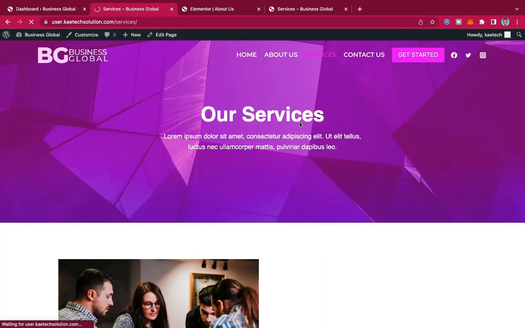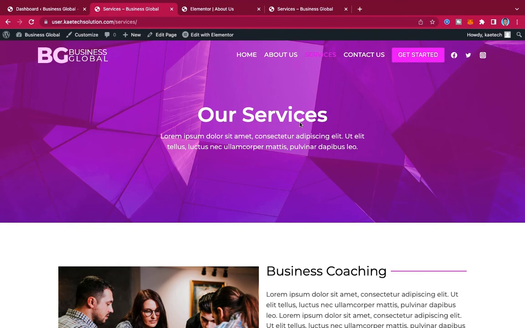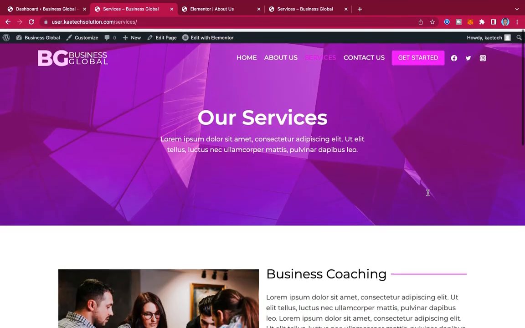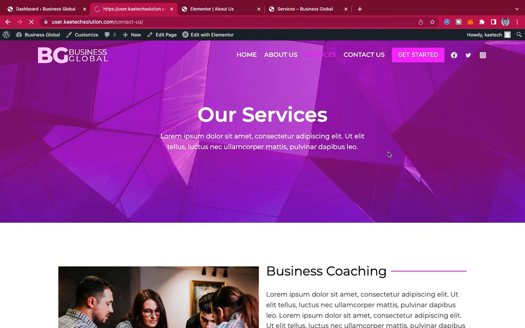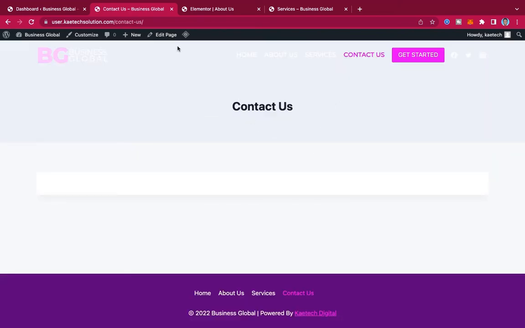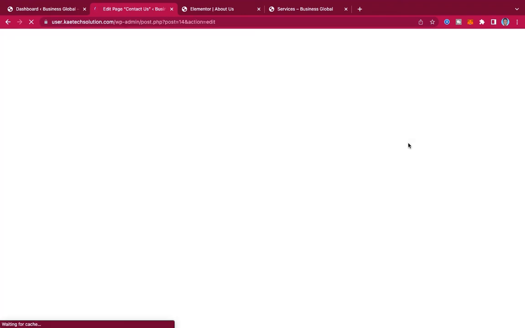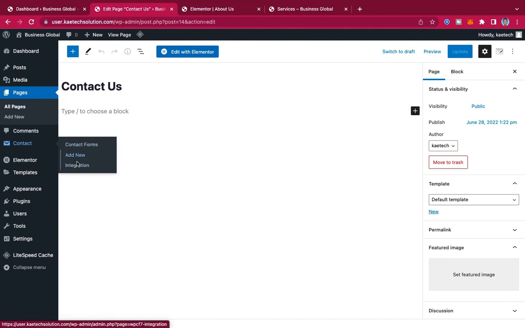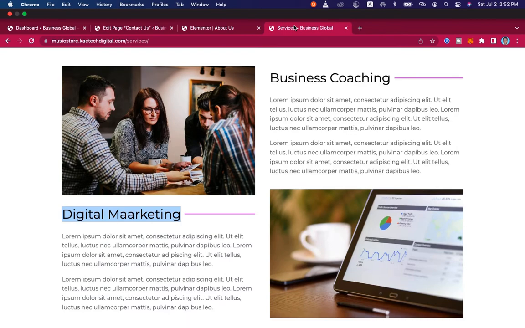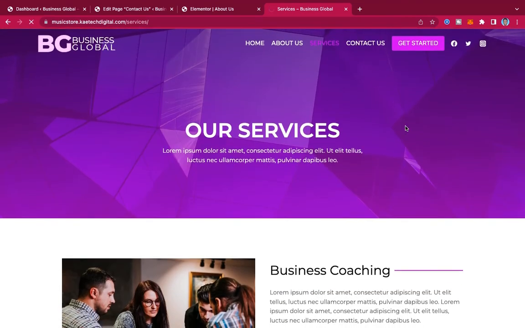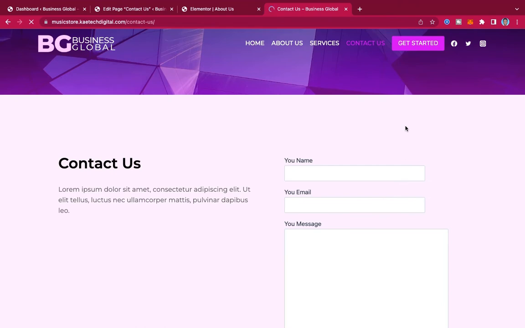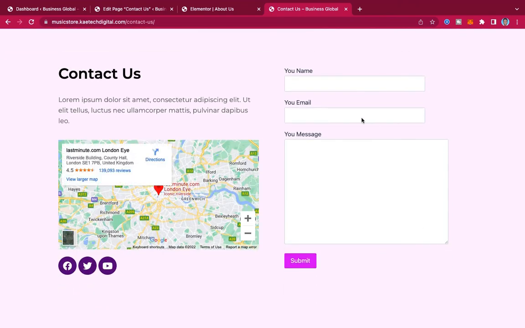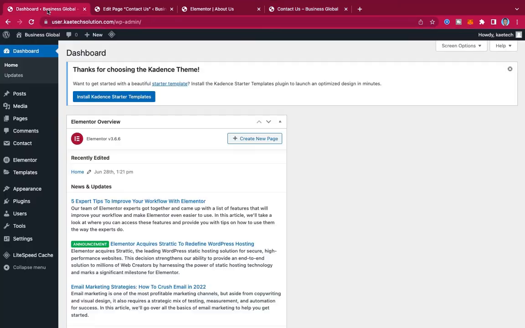Now the next one that we are going to do is our contact us page. Okay, so we're going to do our contact us page also. So with the contact us, let's click on this one. So this is our contact us page. Okay, so we're going to click on edit. Now before we create our contact us, we have to create our contact form. Because if you look at this one over here, if you click on the contact us, it's having a form over here. Okay, so as you can see, we have a form over here, and then we also have this contact details and other stuff.